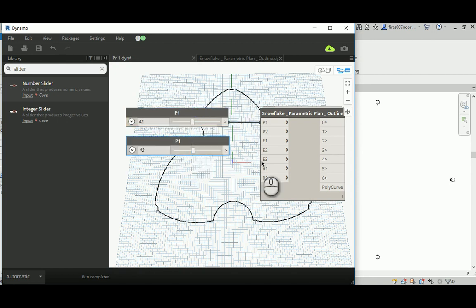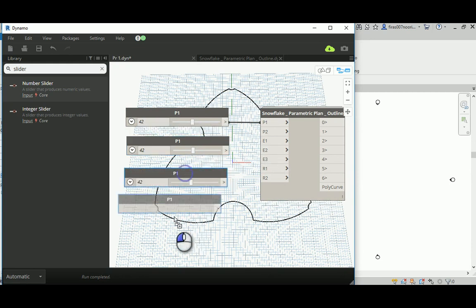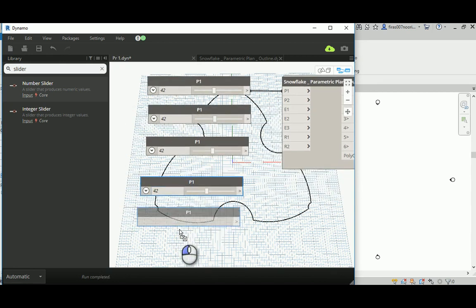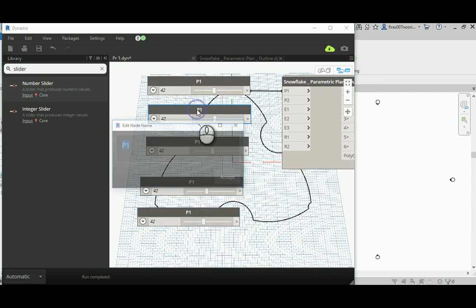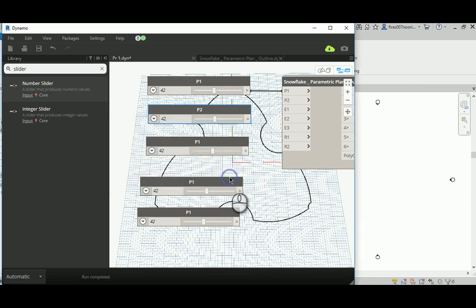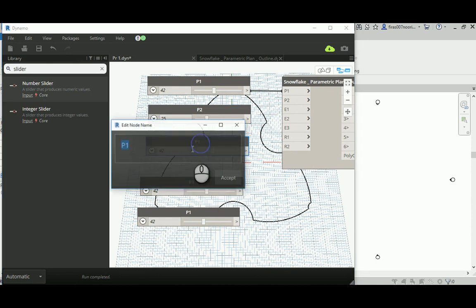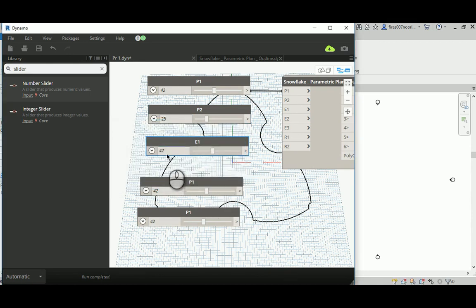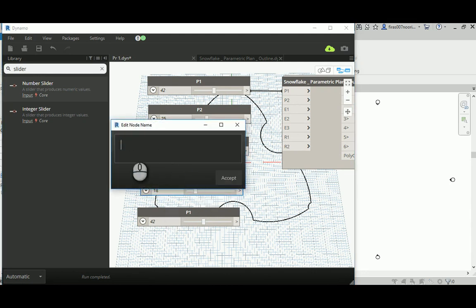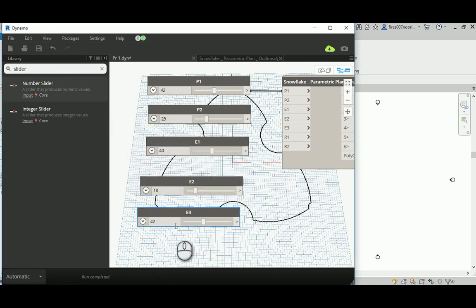You see now the function is working perfectly, even though I haven't fed those sliders to it yet. So again, it's a P1, P2, and the P2 should go like we said, 25. E1 should go to 40, and E2 should go like 18, and E3 should go to 31.